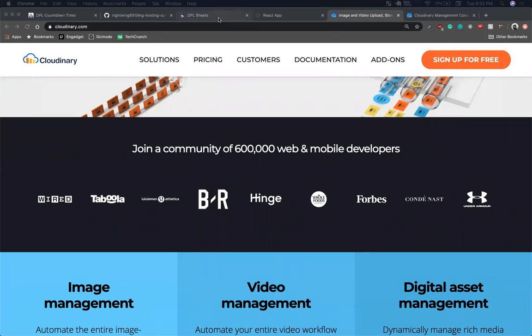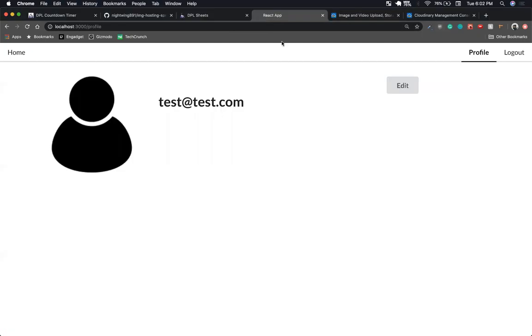The best use case of it is if you are having some sort of a profile on your web page, like this image right here. Instead of having a static image or having to put a bunch of users inside of your image folders, that could take up a lot of space and it doesn't go well with your database. You shouldn't really store all of the sensitive information as well as images in your database because it takes up a lot of space. So a better solution is to have something else that takes care of and holds that for you, which is Cloudinary.